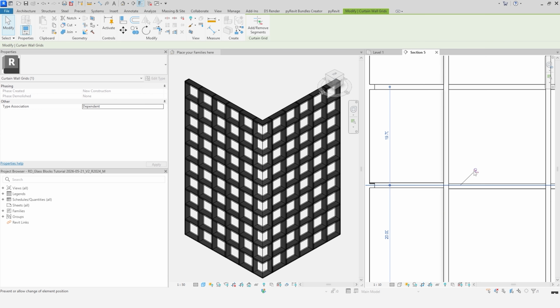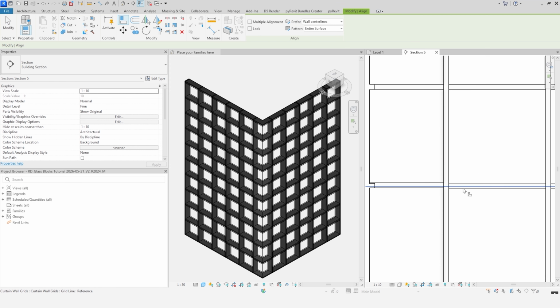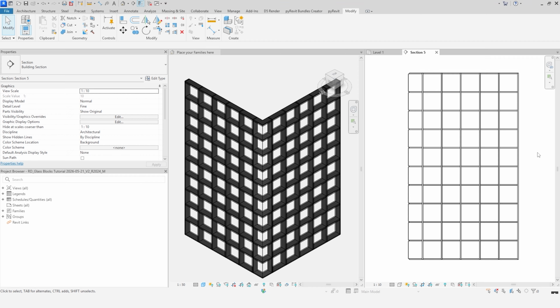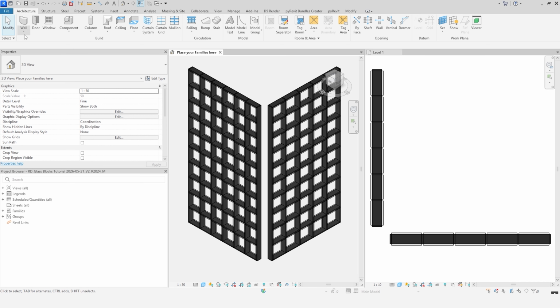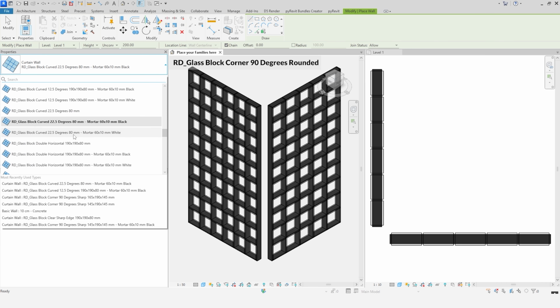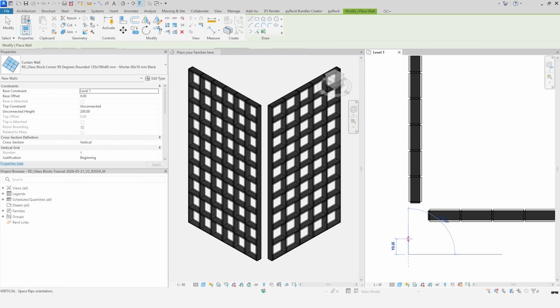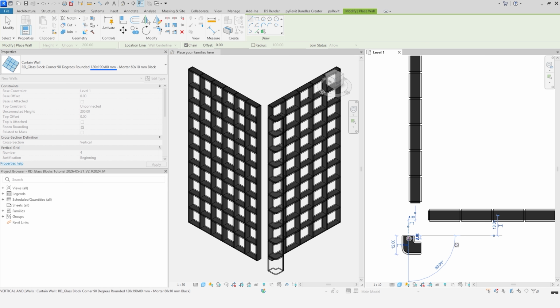And that's it! This is how you seamlessly incorporate our sharp 90-degree corner glass block into your architectural designs. For this section, we'll be using the rounded version of the 90-degree corner glass block wall. Draw the wall, making sure the dimensions match the exact size of your glass block.